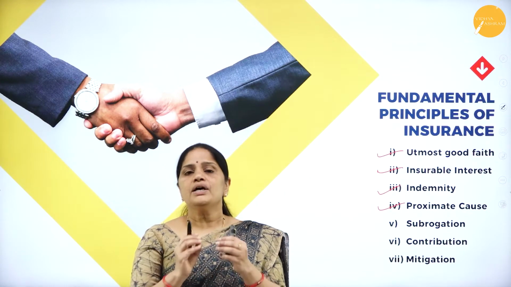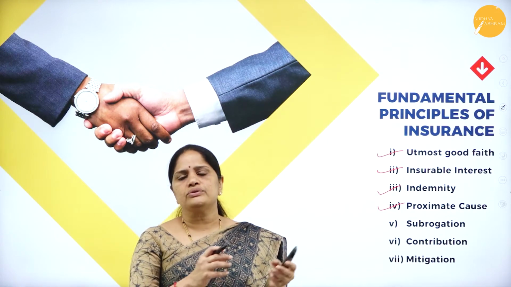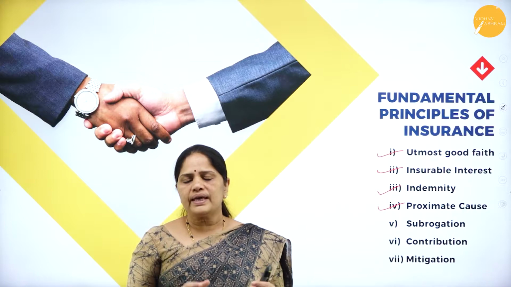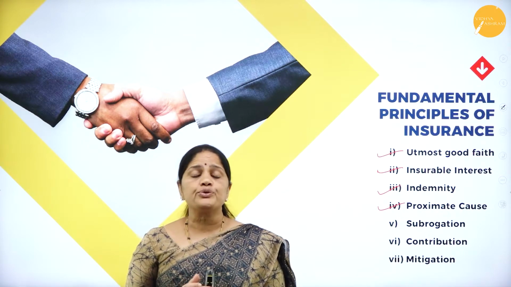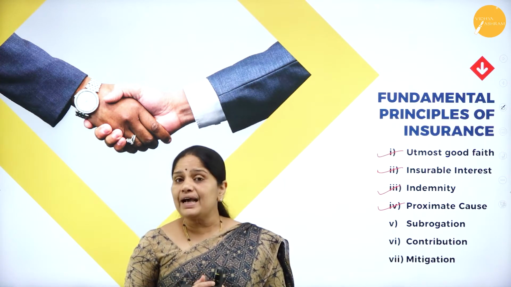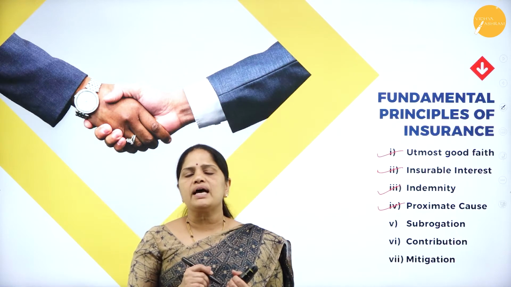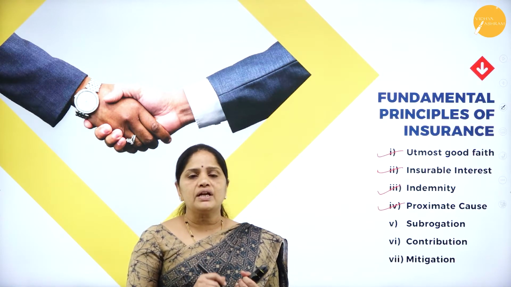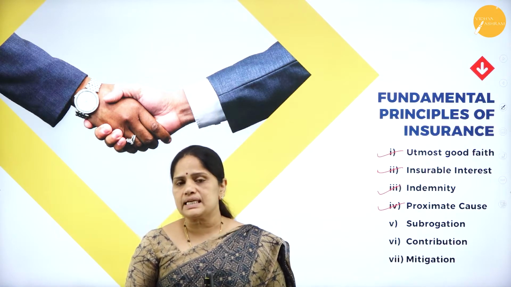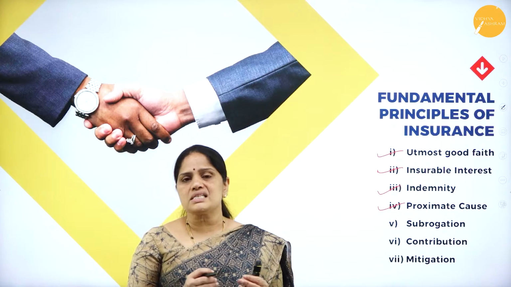For example, you have a fire insurance for the goods, but the loss of goods is due to water. The rainwater has seeped in and the goods have been destroyed. Then the insurance company is not liable to pay any compensation to that insured party because that party had taken up fire insurance. But if the loss had occurred due to fire, then the insurance company would have compensated such loss. If the loss is due to water and seepage of rainwater, then the insurance company will say that it has no obligation to compensate for such losses because that cause is not appropriate.